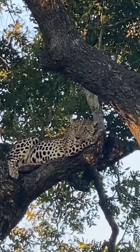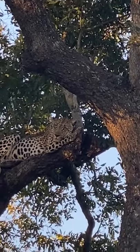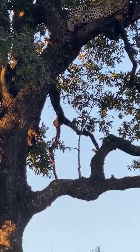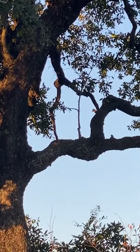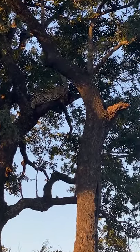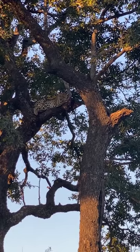One's the corner flank, and then the Combrink is in here. I don't know if you folks can hear the birds, but you can hear what they're doing now since they've spotted the leopard. Quite a lot of the Combrink, yeah. Is it a Combrink? Yeah, it is. A little Combrink going crazy.